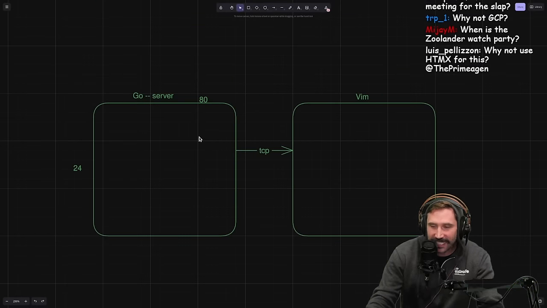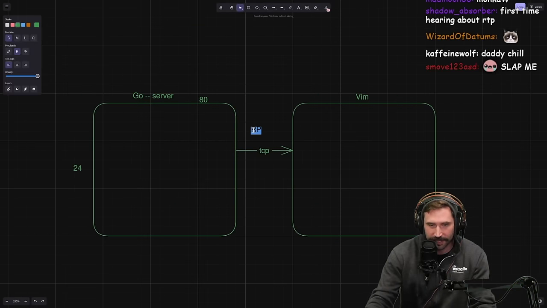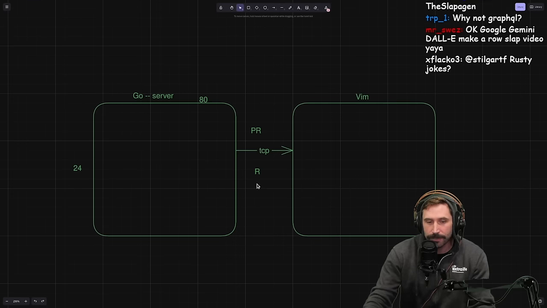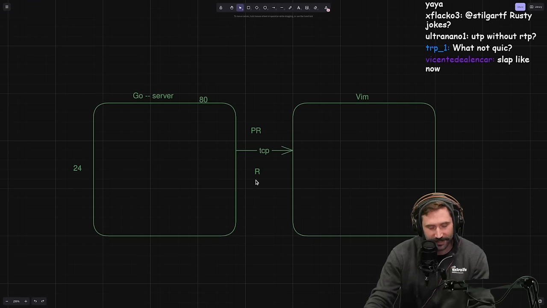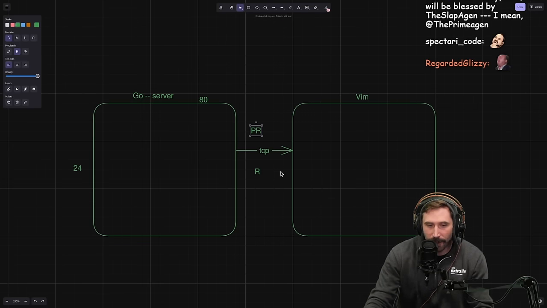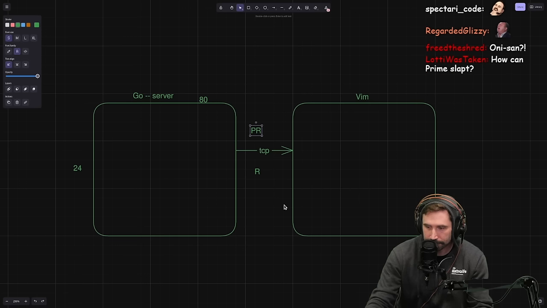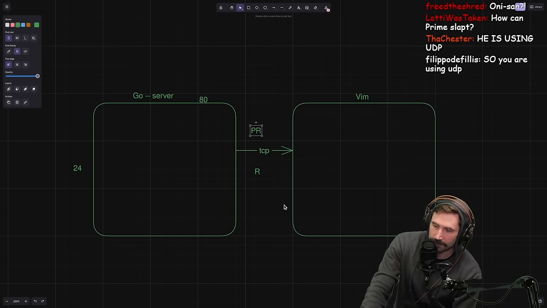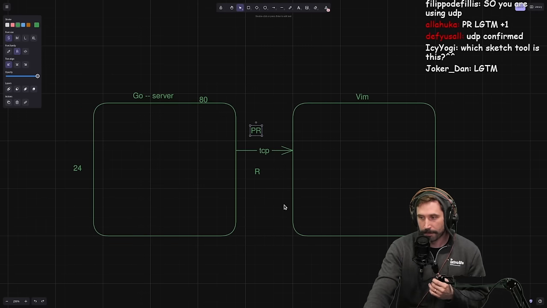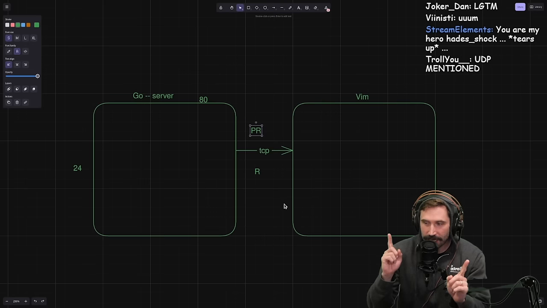Okay, anyway, so this is the idea. I'm going to send down a partial render. I actually have the ability to say, that's not a partial render, that's RP. I have partial renders and renders. Renders are going to be two UDP packets, and partial renders will hopefully be one packet. Does that make sense? So let's build a simple little server that will send down a counter that hops around.